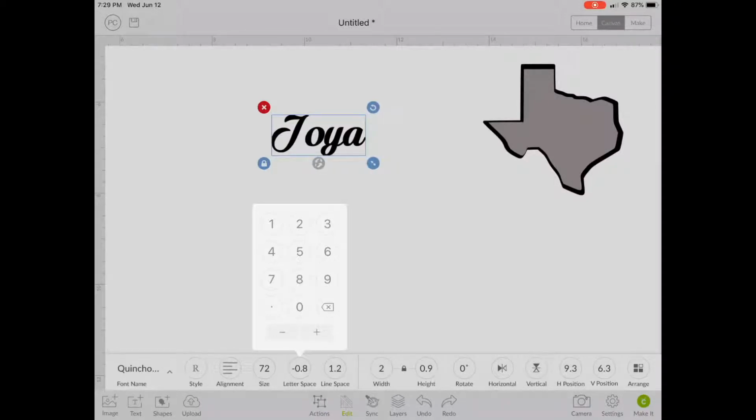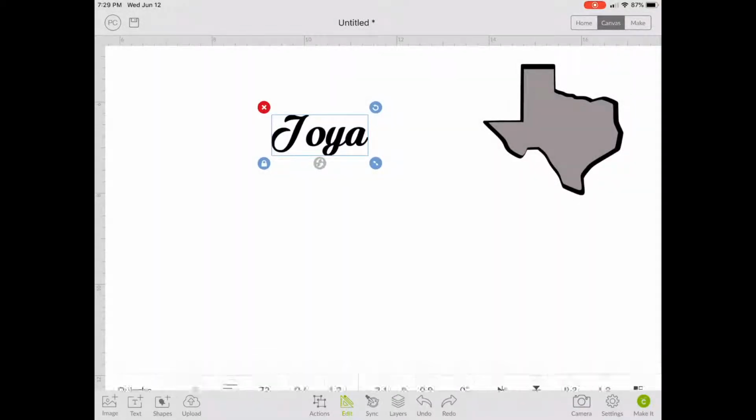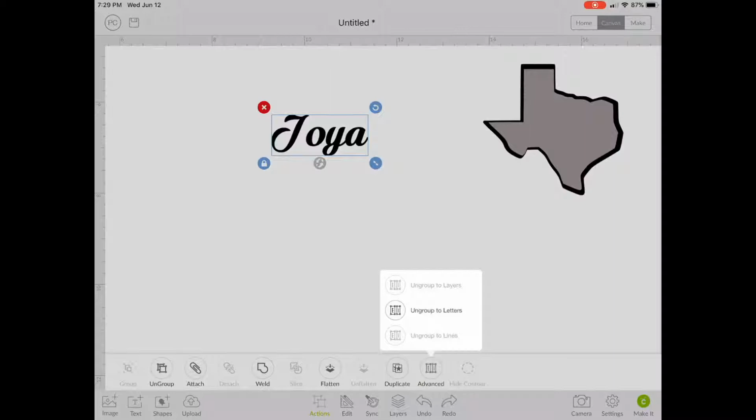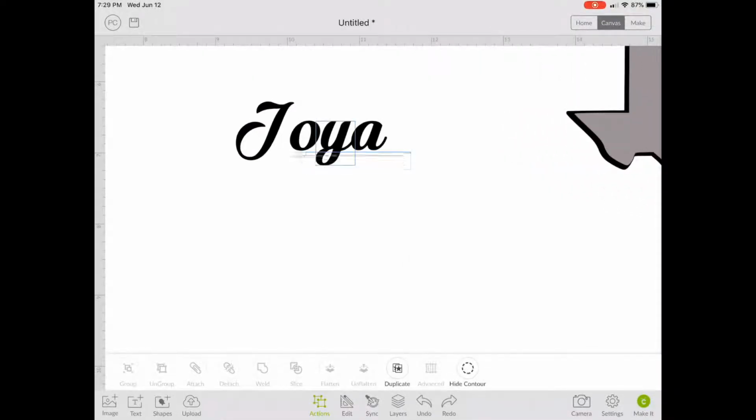You'll also see me at some point go over to actions and advanced, and I'll ungroup my letters and clean them up a little bit that way as well, just moving them a little closer to my liking. Once I complete all of that, I will weld my text together.